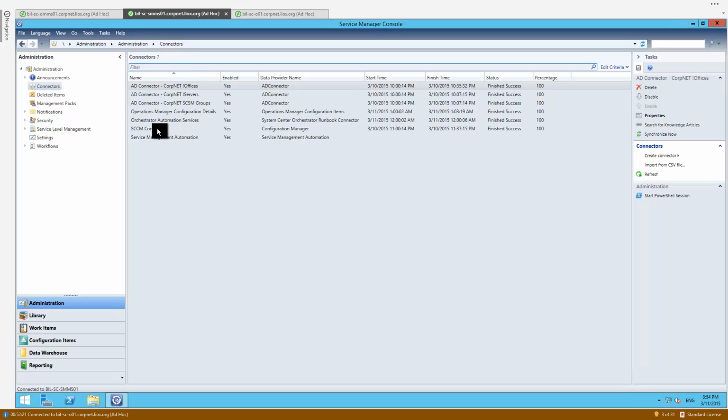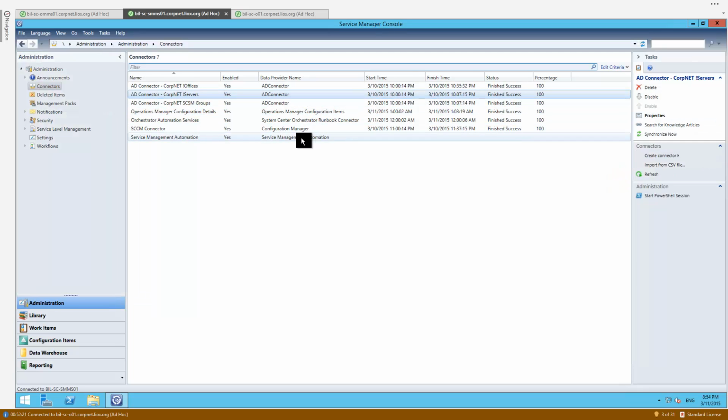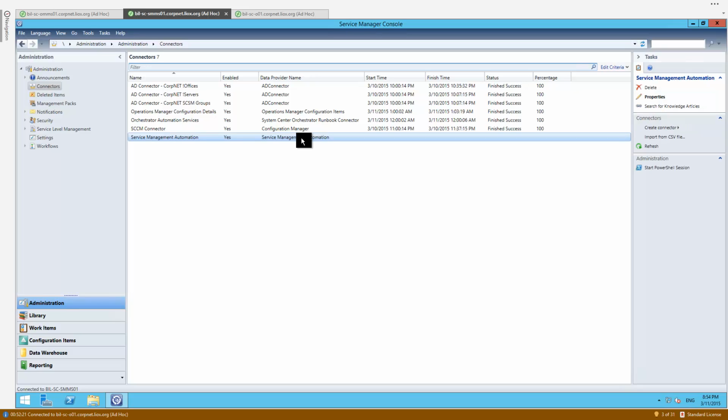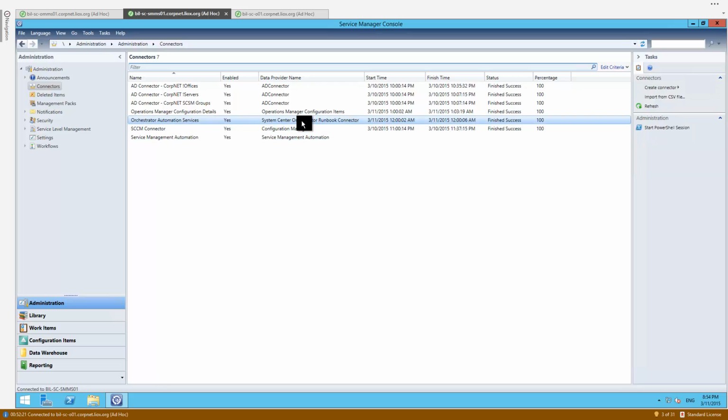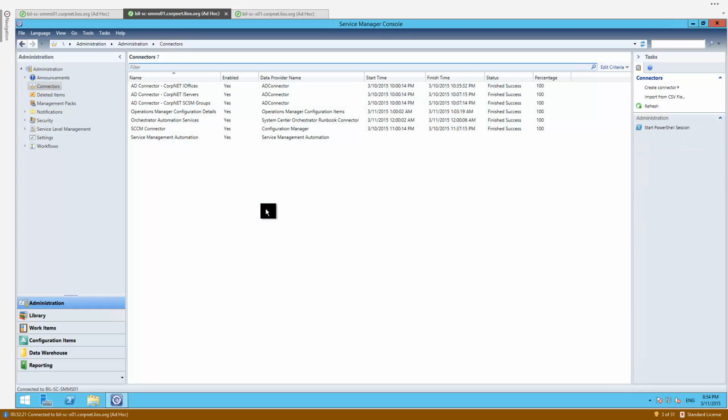Service Manager gets its feed from Configuration Manager, Operations Manager, Active Directory, and Service Management Automation, Orchestrator. Lots of different components and lots more connectors we can continue to add. Software metering, alerting, virtual machine manager.